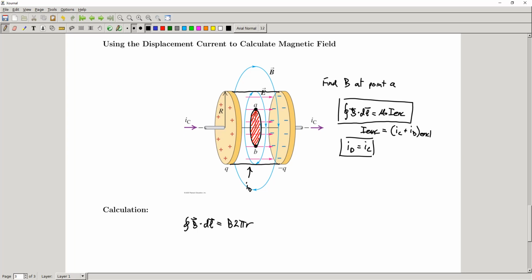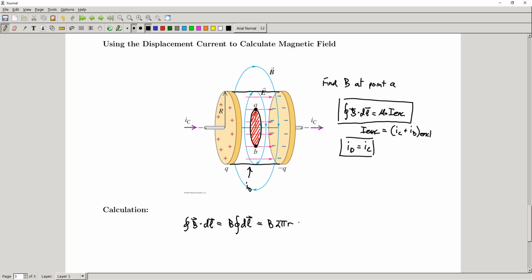And this is because, I'll do it in two steps in case anybody's not fully confident with it yet, we end up with B, then the integral of dl, and the integral of dl just ends up giving us 2πr because we're just integrating around a circle, all the little elements of the circle. If you integrate around the full circle, you end up with the circumference of the circle, and so you end up with B 2πr. Okay, so that's the left-hand side.